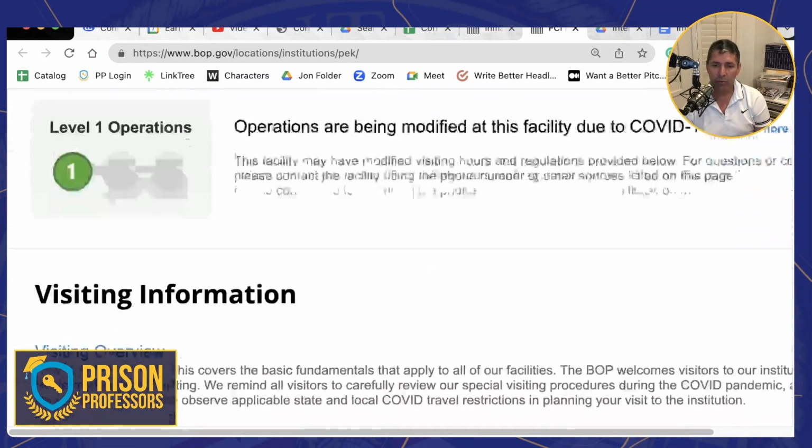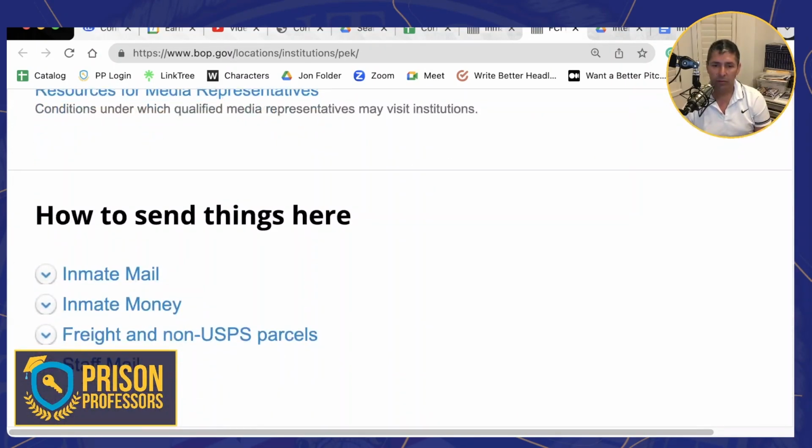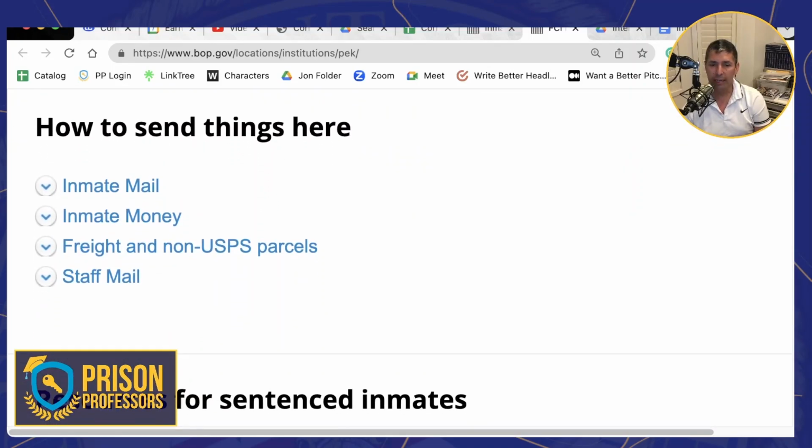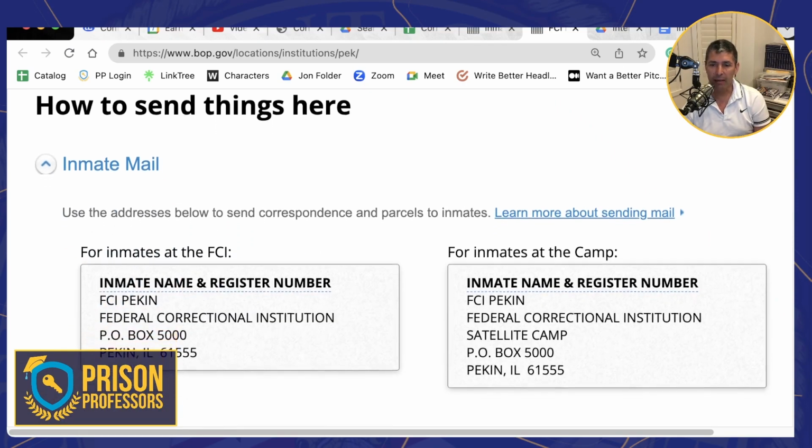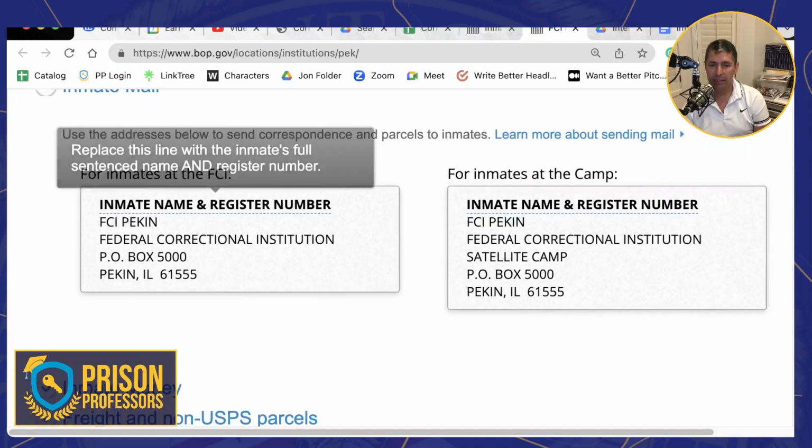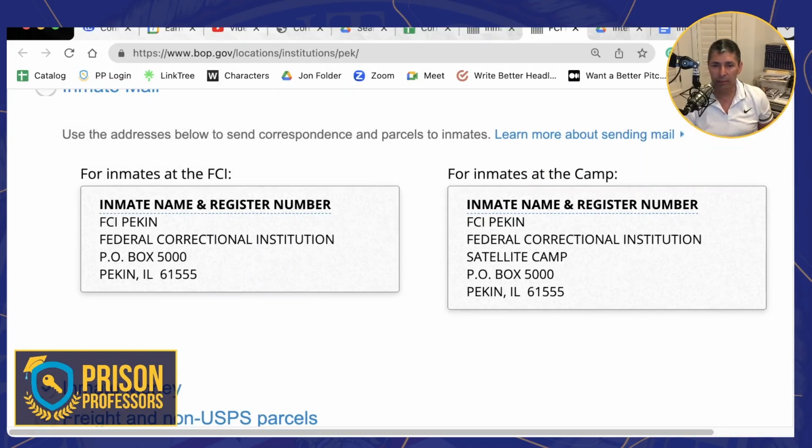So we want to scroll down here, or that's the mailing address of the institution, and you want to get inmate mail. It's very important that we get the right one, because the Bureau of Prisons is really finicky about how they send people someplace. Now sometimes there's multiple institutions, but that's okay. At Pekin, I happen to know the camp is a woman's prison and the regular prison is a men's prison.